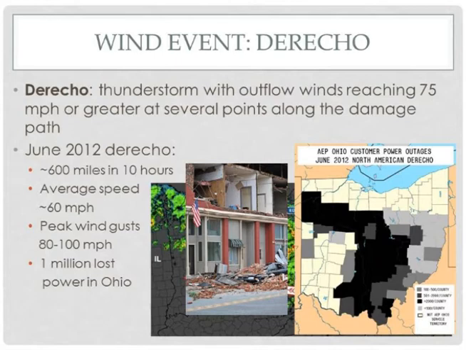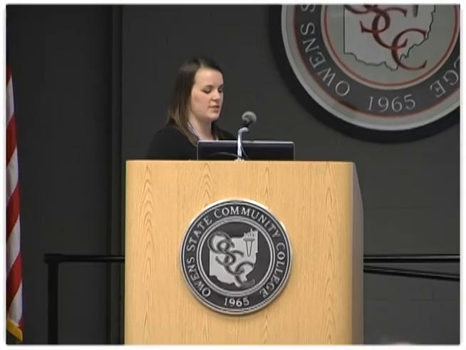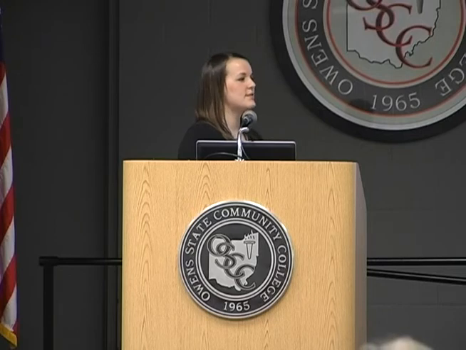There were also millions of people that were without power on the order of a week or even longer, including over 1 million customers in Ohio, which represented about 2/3 of the state. So it seems like these derechos have become more frequent in recent years. So what is the data showing about these events?